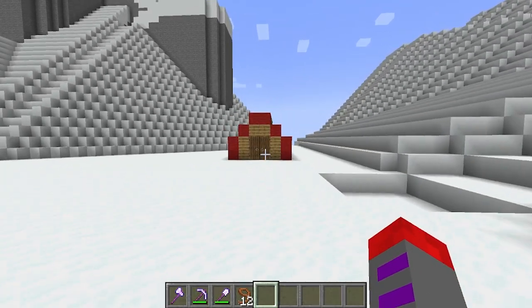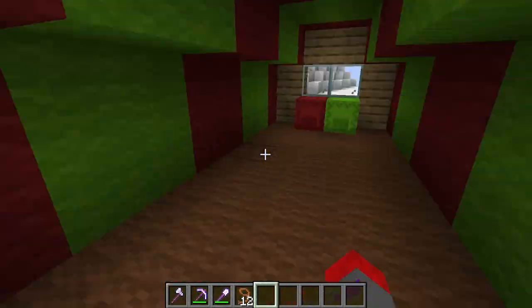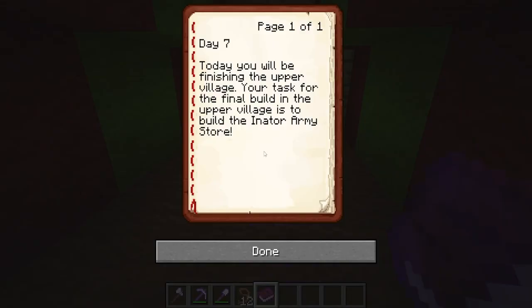So with that, let's go in here. Let's get our book for day number 7. And let's give this a read. Day 7! Today, you will be finishing the Upper Village. See? Told you. Your task for the final build in the Upper Village is to build the Inator Army Store.